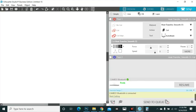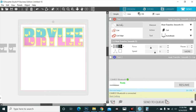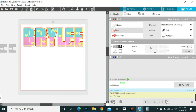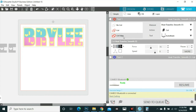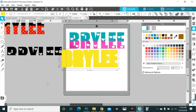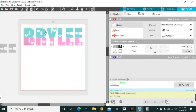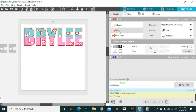When you go to print and cut you can see all your lines. What I do is set no cut on all of it first, then pick the specific piece you want and say cut. That's it — just that cut edge. It's not going to cut the blue, it's not going to cut the pink. If you don't want an offset and want it just like it is, go into Send, set no cut on everything, then tell it to cut just that one part, and it's going to print and cut just that part.